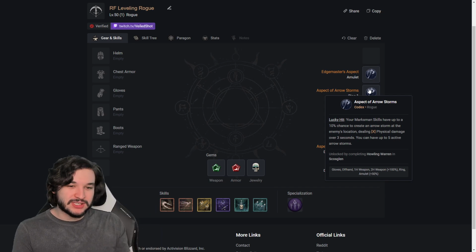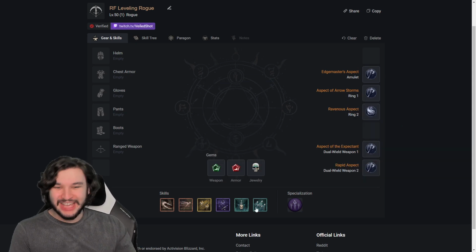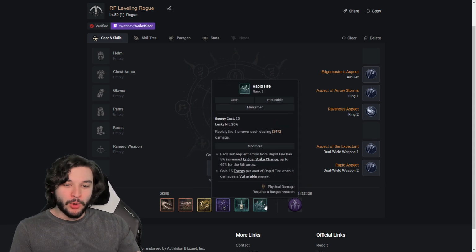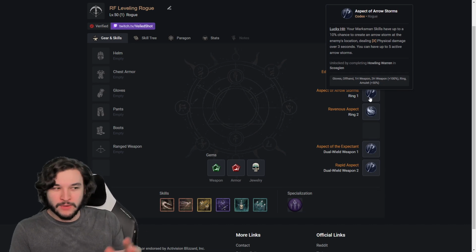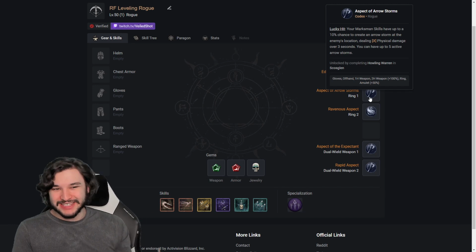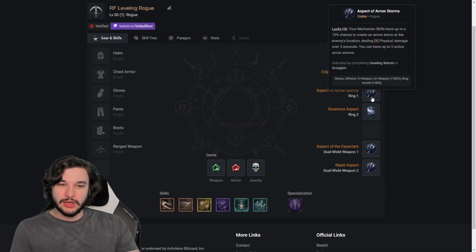Whenever we hit a marksman skill, we have a 10% chance to create an arrow storm on lucky hits, dealing damage. Our basic and our core skill are both marksman skills, so both of these are going to have a chance to proc that arrow storms, giving us roughly about a 4 to 5% chance of giving that arrow storm just on any hit. That's going to be pretty good, because remember, it's 10% of the lucky hit chance here, which is already a pretty low chance.